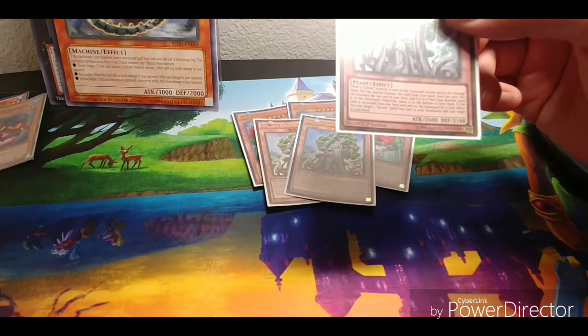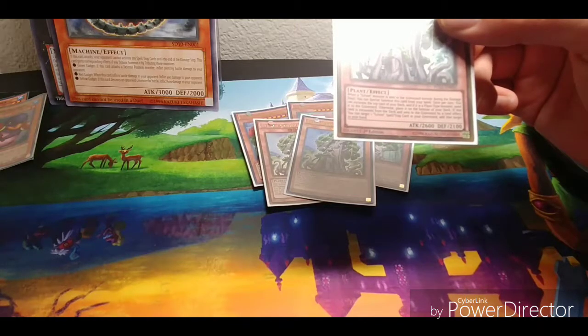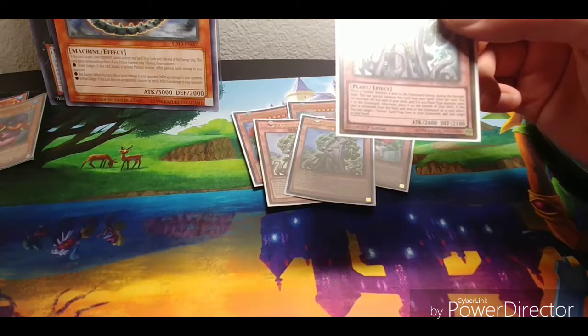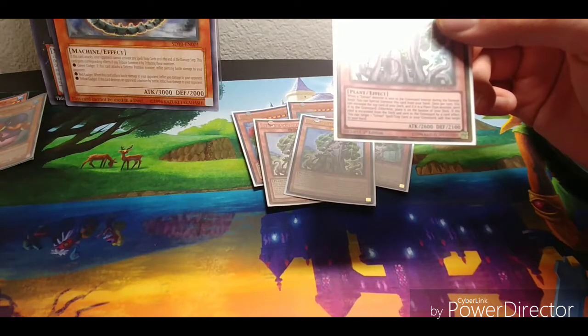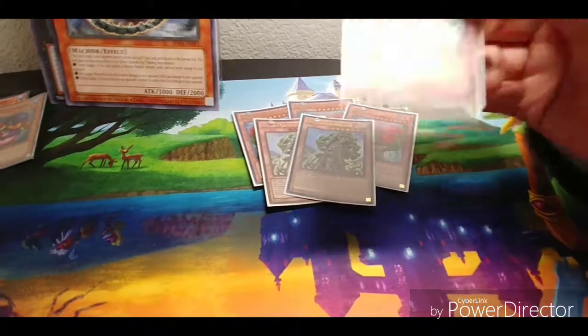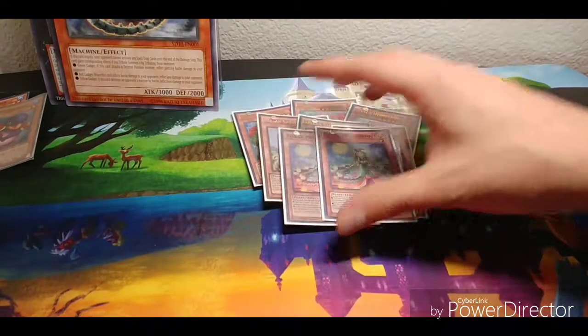Alrighty, what is it? Once per turn, you can excavate the top card of your deck. If it's a plant, send it. Otherwise, put it on the bottom. Basically, that's all the same effect with excavating. And then if this card is excavated and sent to the graveyard, target a Sylvan spell or trap and add it to your hand. So that's pretty decent. I have 2 Princess Sprout.